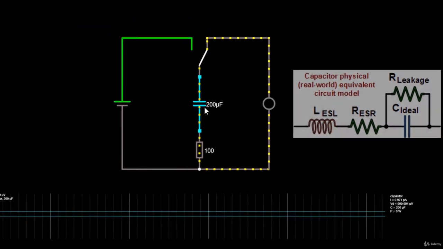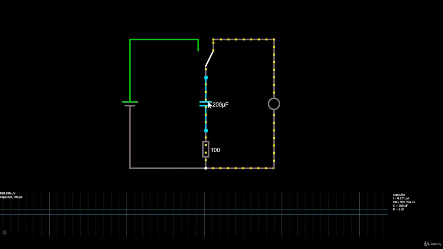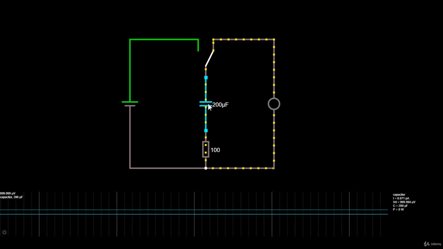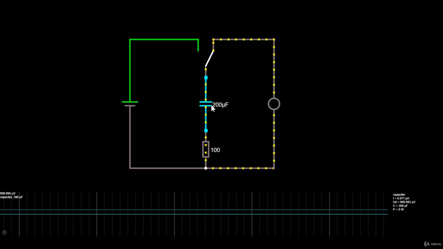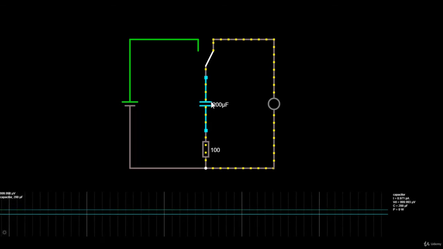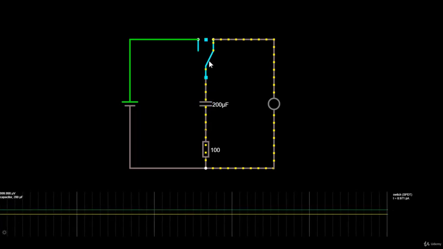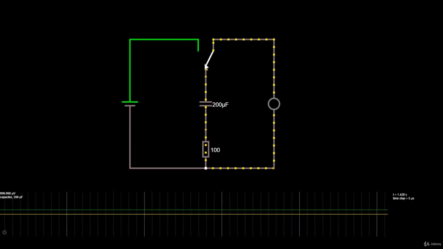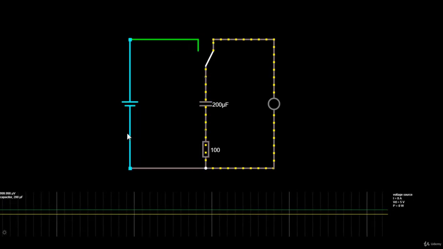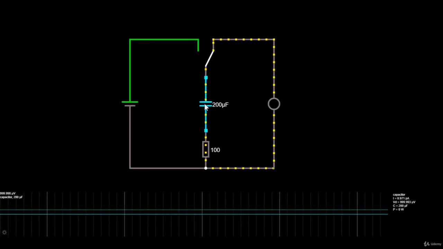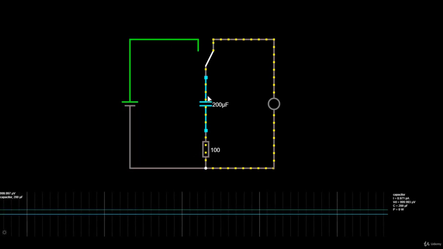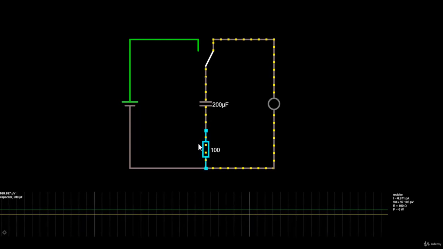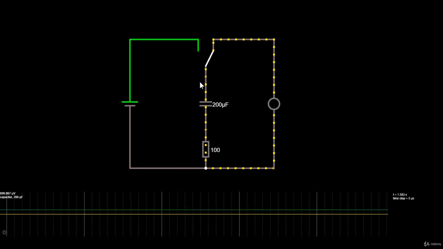The point that I wanted to make here is that even though the capacitor naturally has a resistance inside of it, that resistance is very small, sometimes negligible, sometimes not. So when I hit the switch, DC current will pass through the capacitor until it's fully charged, right? And in order to not create a short circuit in that time period when the capacitor is charging up, we have a resistor here to limit the current.